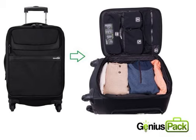So we wouldn't just come out with a duffel bag or a briefcase just to fill the line, but we wanted to fill the need within the organizational components and the DNA of the brand to make sure everything is consistent. For instance, we have this product called our Genius Pack High Altitude Flight Bag, which is also available on our website, geniuspack.com, which wraps around the airplane tray of the seat in front of you. So you don't have to access the overhead bin during the flight or go under the seat in front of you. Anything that you want to access during the flight goes in this pack.